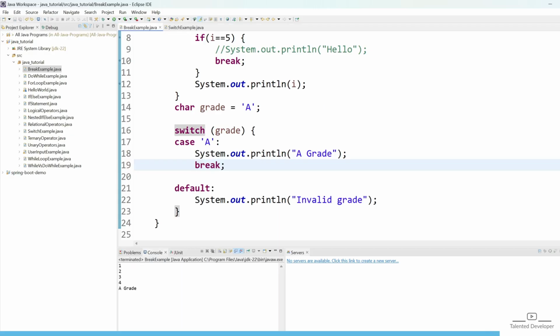This break will play an important role when you are going to play with two for loops, like an inner for loop and an outer for loop. So if you have a doubt, try to watch our star pattern video, then you will get some idea of how two for loops are working.